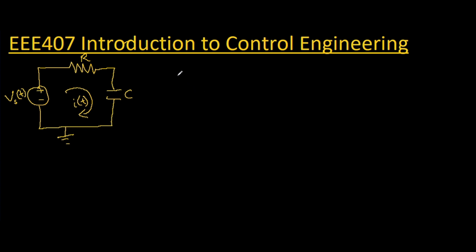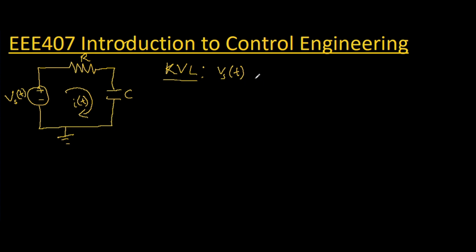To create a mathematical model of this system, we use a known law. So let's use the KVL, that's Kirchhoff's voltage law. Using Kirchhoff's voltage law, we know that the sum of voltages in any loop gives us 0. So if we know this is the current flowing in this system, and let's simply say that the voltage across the capacitor will be represented as Vc, then we could have that our Vs of t.